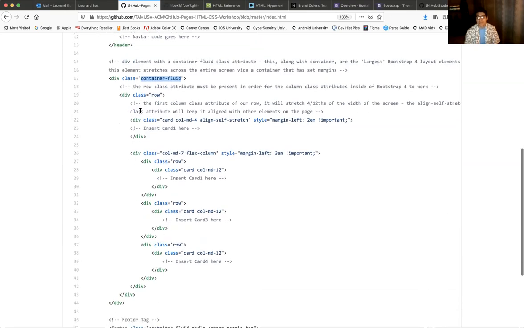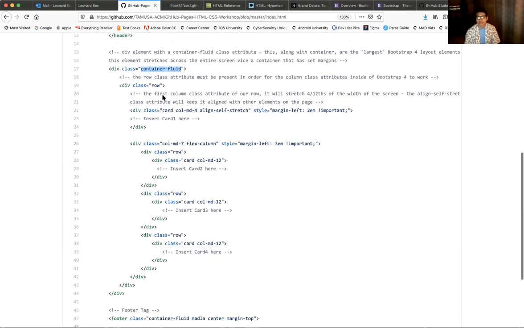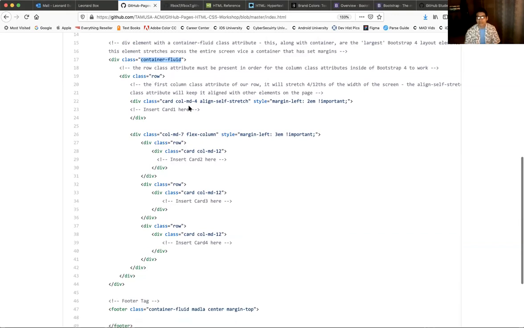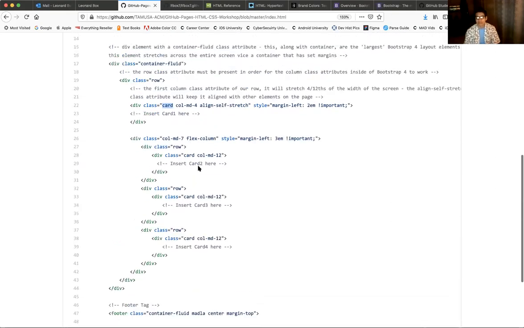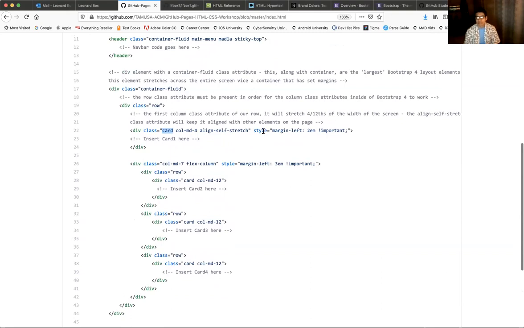All right. A lot of the attributes that you see right now in these classes are part of the Bootstrap 4 framework, and we'll talk about each one as we get through them. I think the only thing in here that is different from that is on both line 22 and line 26.